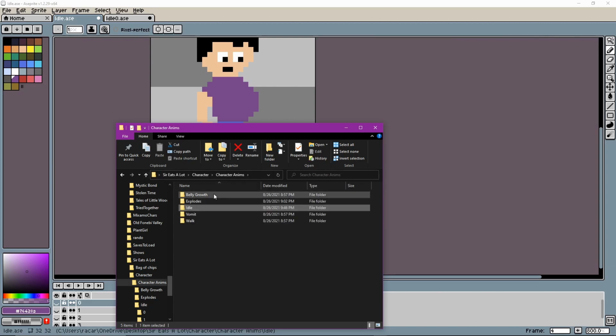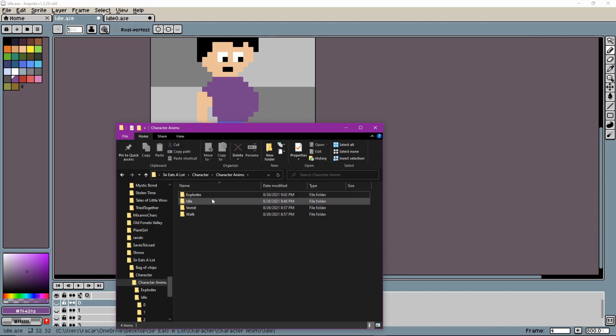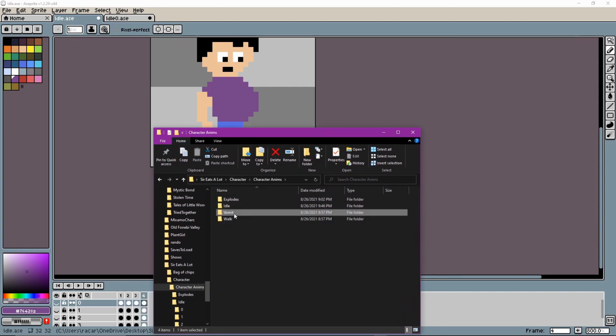Just keeping stuff organized. I originally wrote this because I thought I was going to have belly growth or something else, and then maybe figure out how to attach the legs onto the thing. But honestly, I really won't need that. I think the only other thing I'm going to need involving the character would be walk, but also I guess a vomit. Though I'm not sure. Actually, yeah, I think I will.